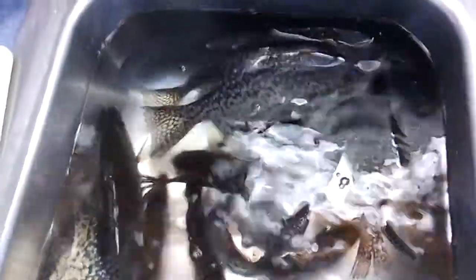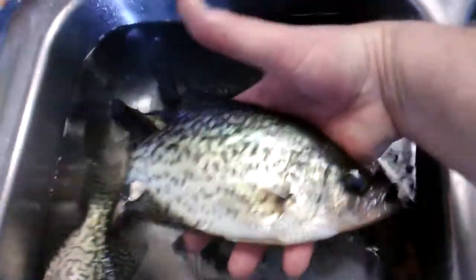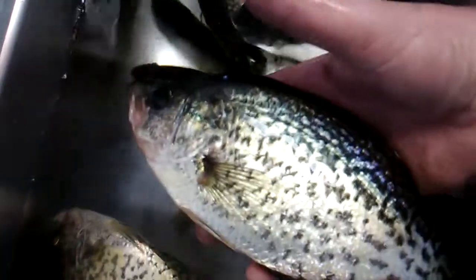My crappies and bluegills are still looking pretty healthy — only a couple of them floating so far. I'm trying to get them to hunker down a little bit. Look at these giants, folks — that is a big crappie! That is a big one. Now remember, I got a big hand, so I have a giant mitt compared to that sink. Those crappies are some horses — some nice looking fish.